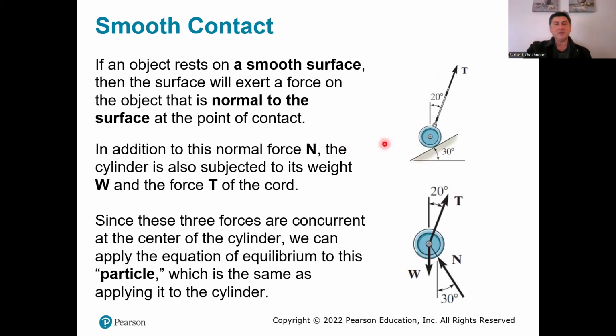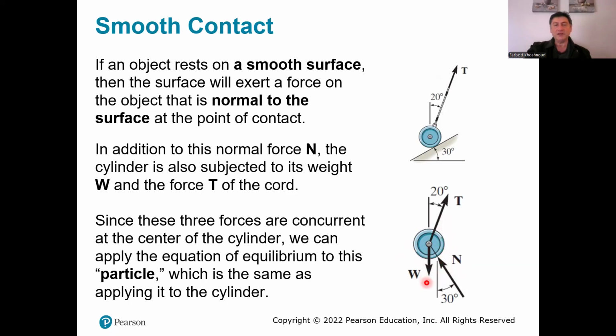In this particular example, we have a smooth surface, so therefore we are not considering friction in this problem. And if we want to show the free body diagram as an example of this case, we have a tension T in the cable that is holding the disc, or the cylinder, in this problem. We can show in a free body diagram the normal force from the surface to the cylinder and the weight. So we have a total of 1, 2, 3 forces: one due to the cable, one due to the normal force from the surface, and the weight of the cylinder.